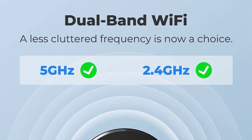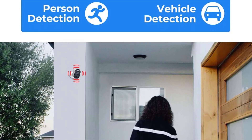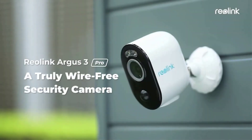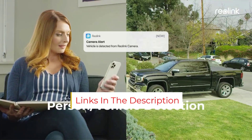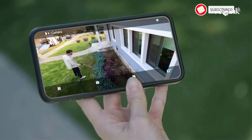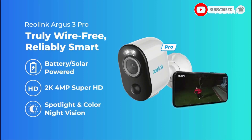The camera also comes with two-way audio so you can speak to visitors or delivery people, and it syncs up with the Reolink app, which is available for Android, iOS, Windows, and Mac. Other great features include color night vision thanks to those built-in spotlights, and free cloud storage that allows you to record and store video without any monthly subscription fee. The range of view on the camera is also pretty wide and adjustable, so you have a camera that can work for you however you need it.